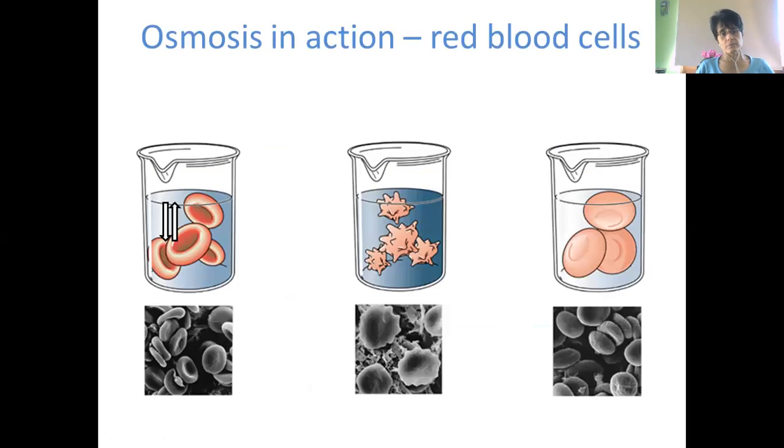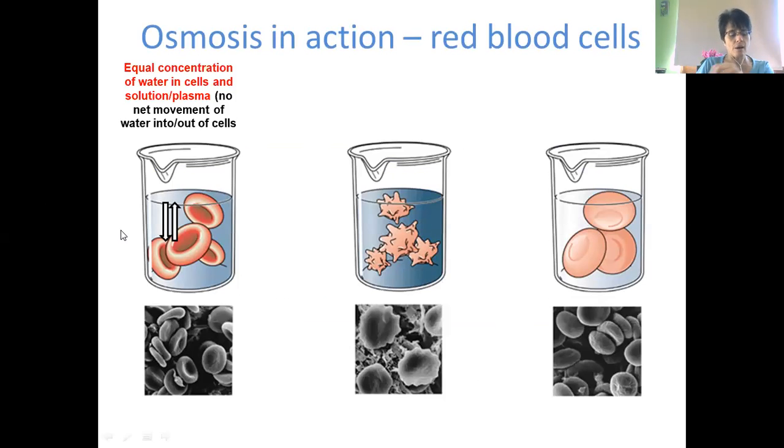Okay, what about animal cells? So the example that's often used is red blood cells. Okay, so if our blood cells are moving around in our blood vessels, they're happy, and your body is always controlling the concentration of water and sugars and salts and everything in your blood, gases, carbon dioxide, etc. Okay, so in normal blood, there would be no concentration gradient. The concentration of substances on the outside in the blood plasma will be the same as inside the cell. So there's no net movement of water into or out of the cell. And your body's controlling that all of the time.